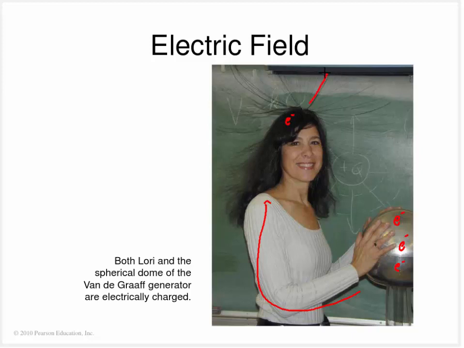It's going to go to the tips of her hair, and you can see how her hairs are going to go radially away. What's happening is these electrons are trying to get as far away from all the other electrons, and they're lining up in the same direction as the electric field is going to point. It's going to be radially into or radially away from her head.